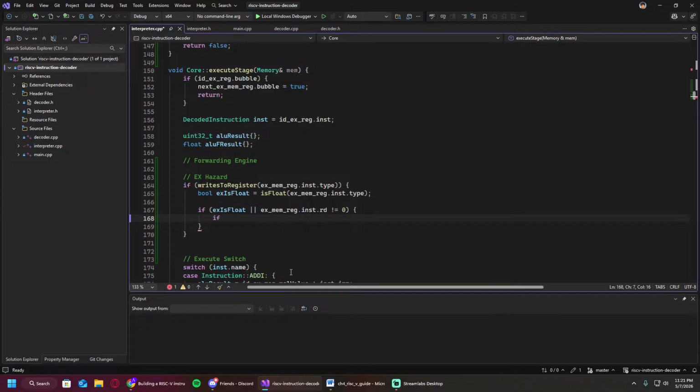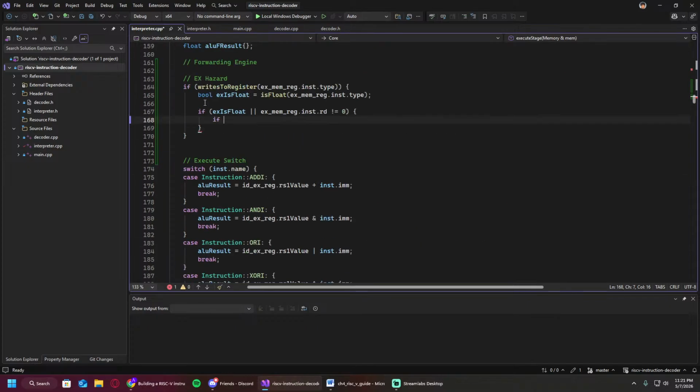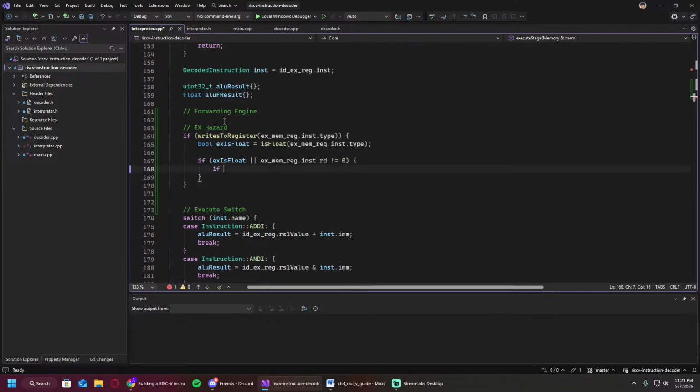So I guess now we need to invoke our different helper functions up here to use the proper value.